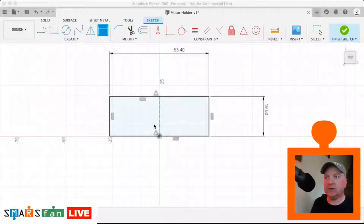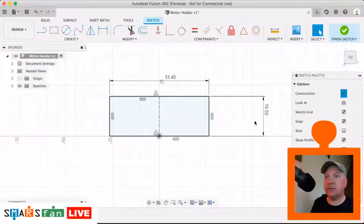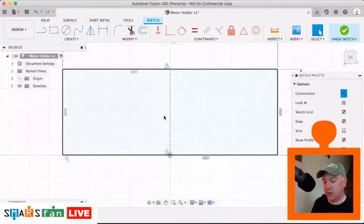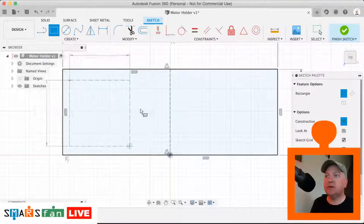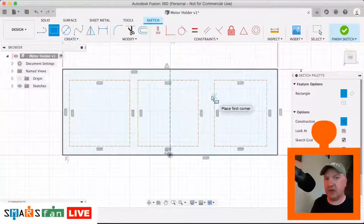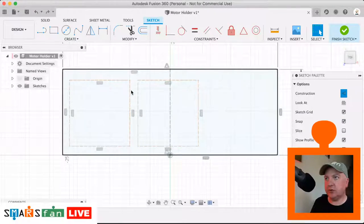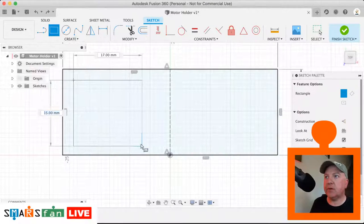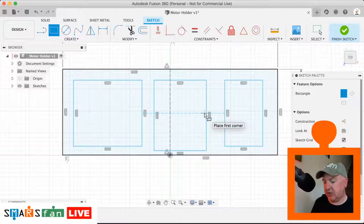Okay, so let's zoom in a bit more on that. Essentially we want another three rectangles somewhere in here. Let's just do that, and then let's start dimensioning them. I'll undo those three and make sure the construction is not selected while we draw them. It's just quicker to do that. It doesn't matter what shape they are at the moment, we can dimension them out to be correct.